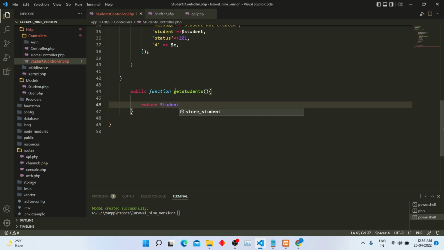Here Student is my model and the all function returns all data from the students table. Laravel will automatically convert data into JSON format.